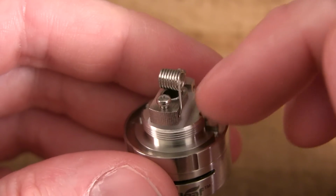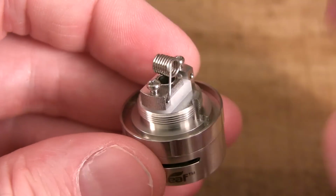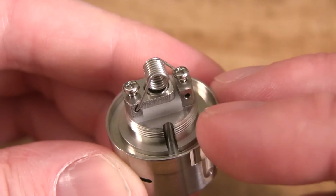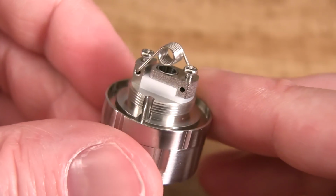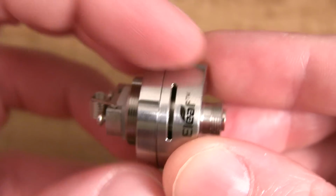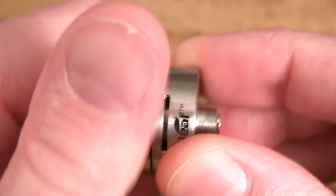Sit on this upper deck. Juice feeds through those channels, up through the channels, to the wick, and then to the coil. And that's how it works. And just like the Lemo and the Lemo Drop, you got the two Phillips head screws, and you can either trap the leads underneath the screws, or you can pop those leads through those holes, as you guys can see. And then at the base, you got your 510 threads, and then you've got a stainless steel non-adjustable pin. And these two pieces are detachable, so the base unscrews from the deck just like so.